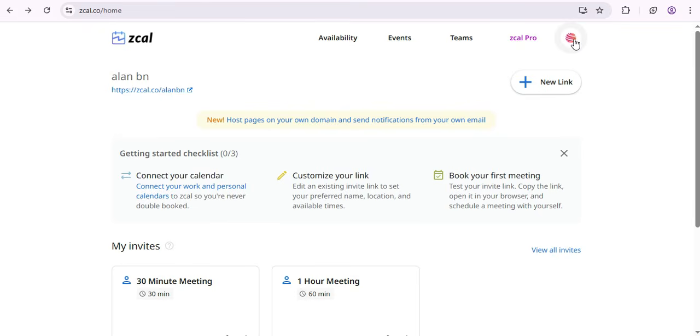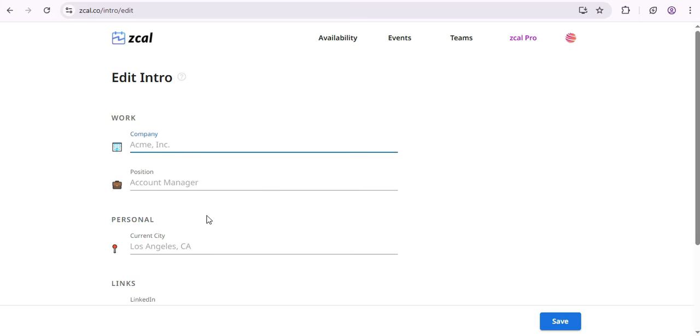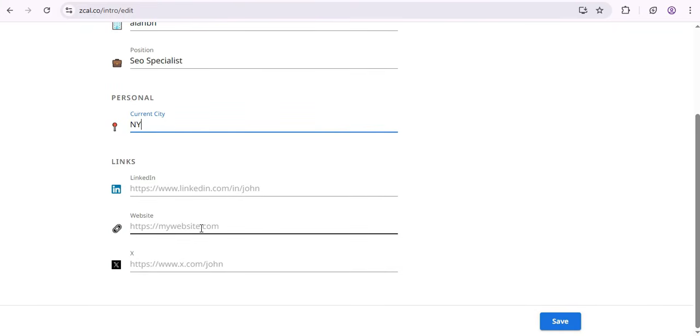Go to your profile and click on intro. And here you add your website address and then save.